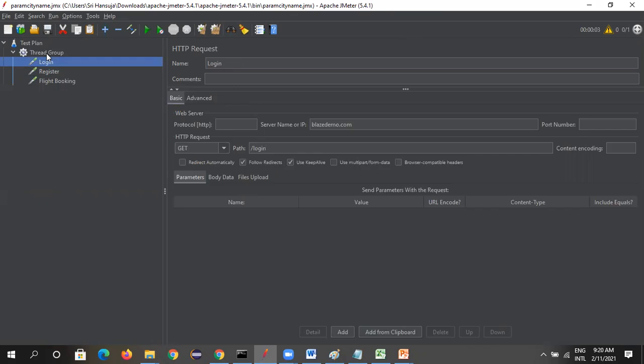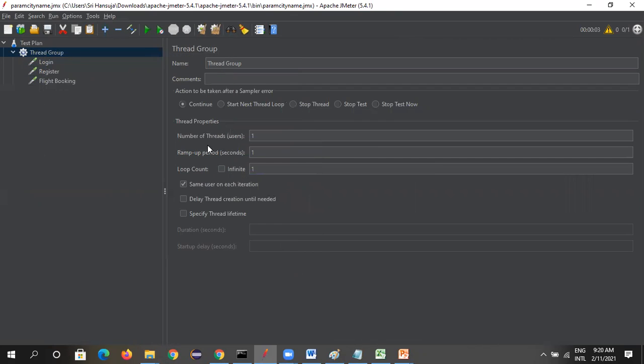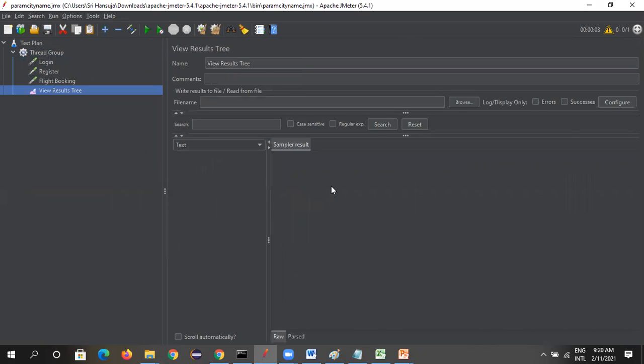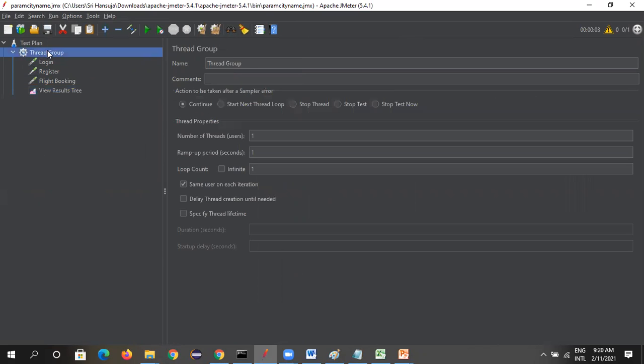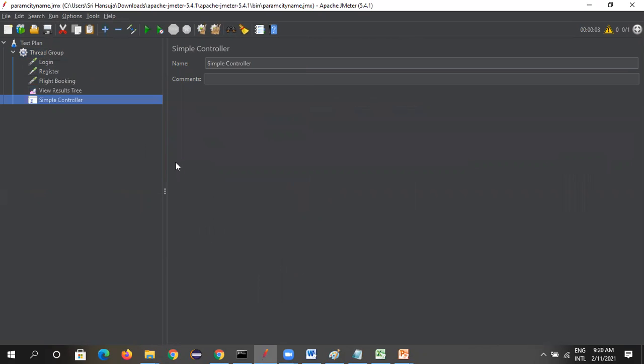Let me add one listener. So here, let me add one logic controller, simple controller. As I said, this simple controller does not have any functionality to explain much.